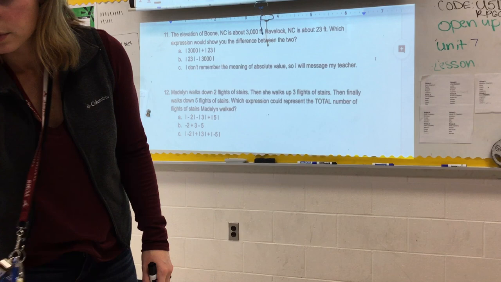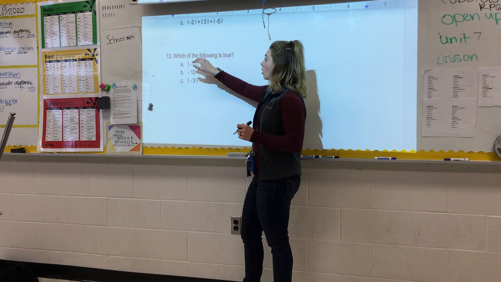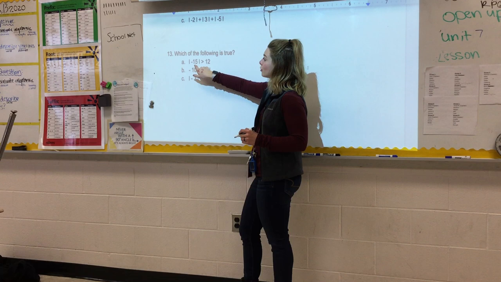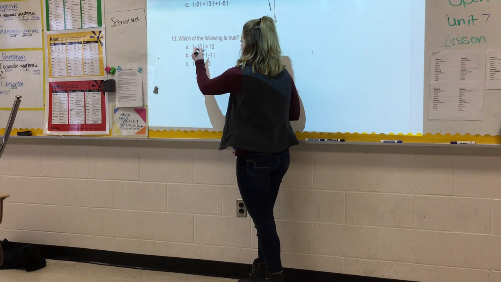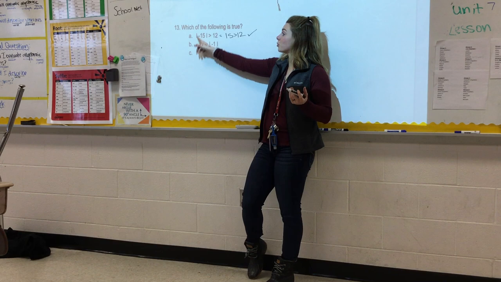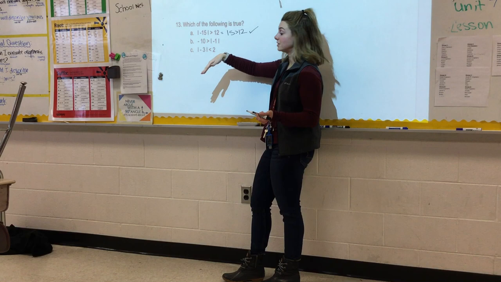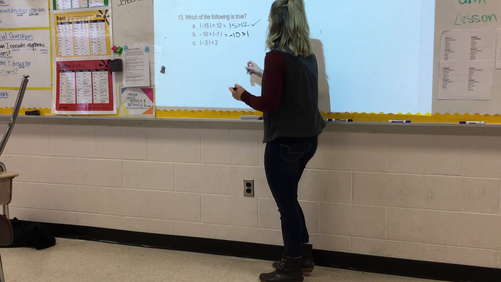So this one is just a straightforward absolute value question. You're comparing which of the following is true. So we're looking at these inequalities. This is saying that the absolute value of negative 15 is greater than 12. How many spaces away from zero is negative 15? It's just 15. So is 15 greater than 12? Yes. And this may be, I don't know yet, this may be one of those with multiple answer choices that are correct. So we're going to work through all of them. We're not just going to circle A and be done. Now, this says negative 10 is greater than the absolute value of negative 1, which is just 1. Is negative 10 greater than 1? No, absolutely not.